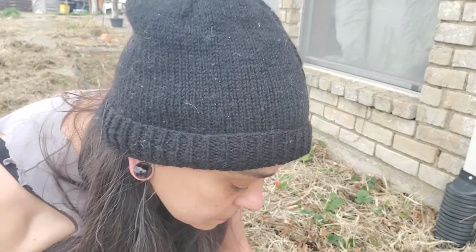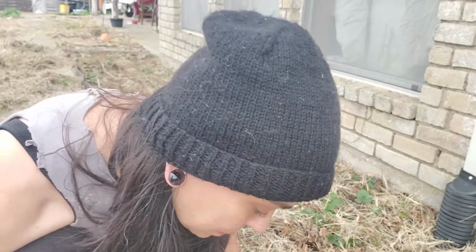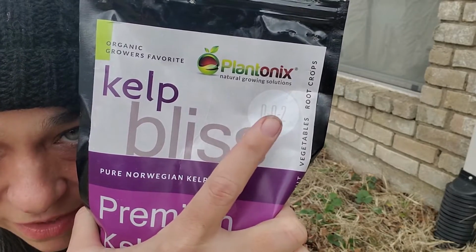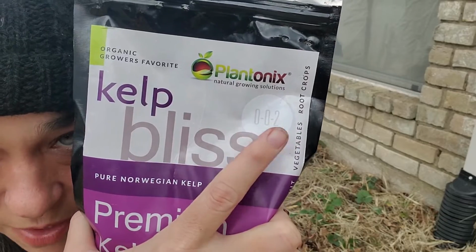I don't measure, so I'm just gonna put some in here. It smells like ocean. Nitrogen, phosphorus, potassium, so it has potassium.